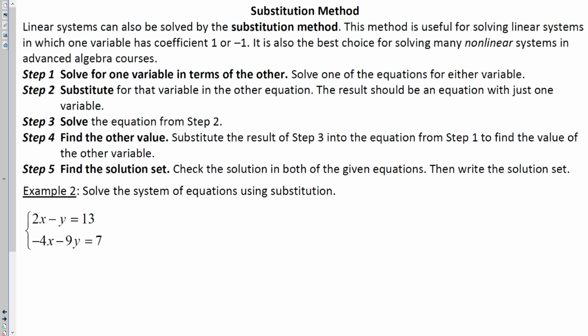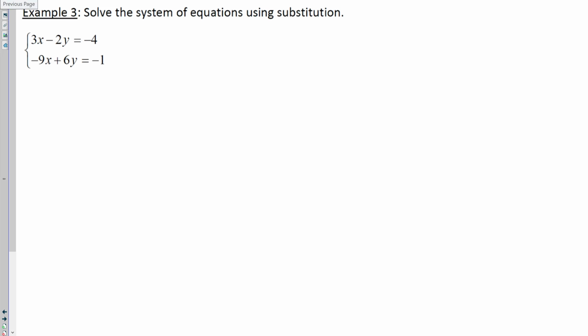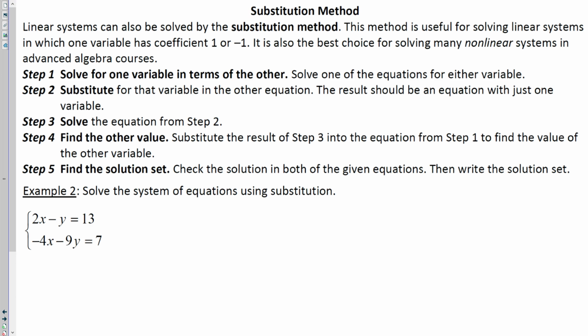So that's our graphing method, and we have 2 algebraic methods. The first one we're going to look at is called the substitution method, and I've listed out the 5 steps that you would go through to solve the system of equations using substitution. And we'll detail these 5 steps as we go through our examples as well.